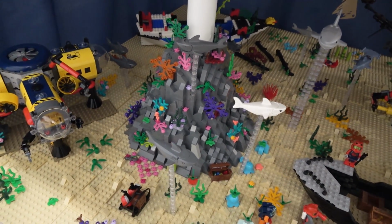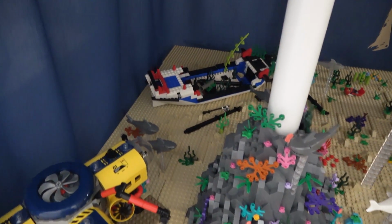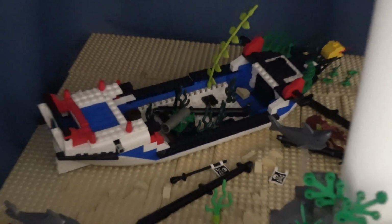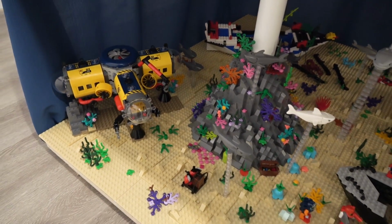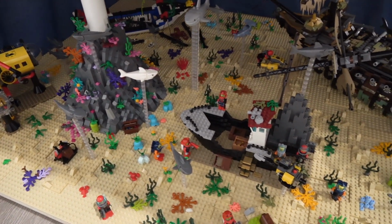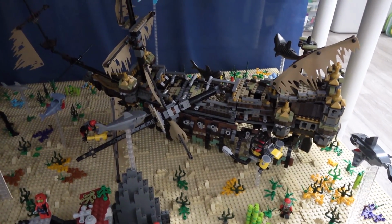And then we used all sorts of colorful plants to make coral reef all throughout. Jose is responsible for the majority of that. Use this old boat hull right here. It's a capsized ship. This is the deep sea base. And there's lots of sharks and aquatic life under here as well. This is from one of the deep sea sets. And then we have our Pirates of the Caribbean Silent Mary here as well.